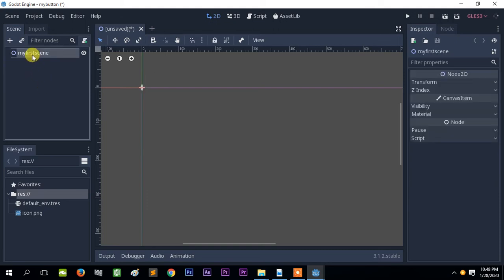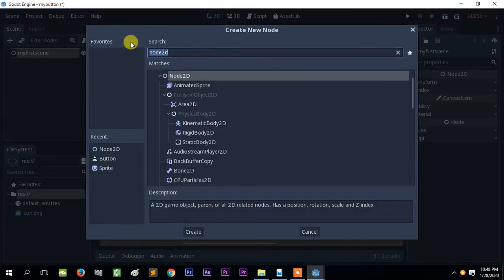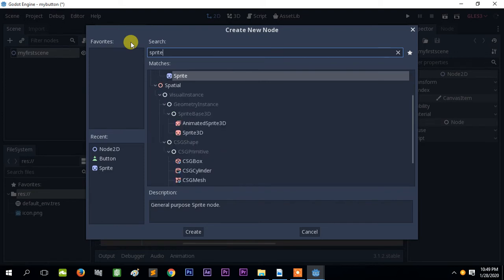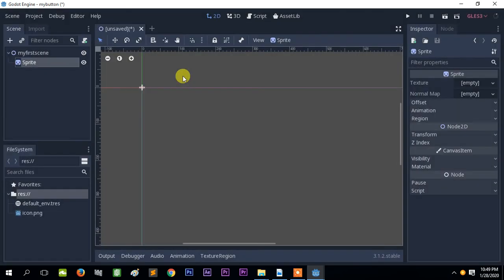Then let's add again a node, a sprite. Okay, by clicking again this plus button. Okay, let's type sprite. Double click the sprite, and then we can see here our texture is empty. So let's drag this icon to here.